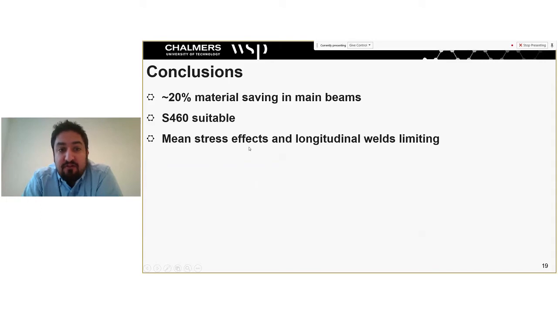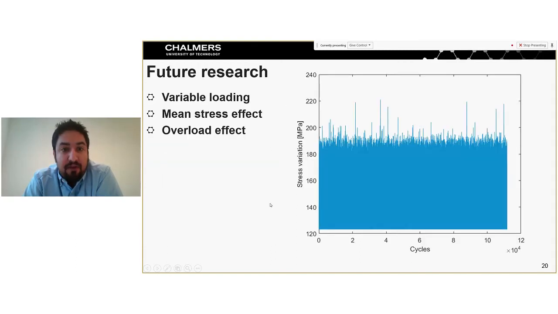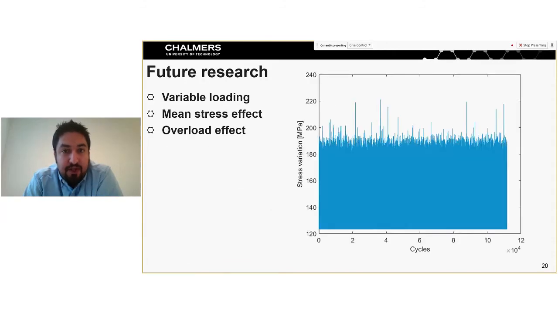We know that the mean stress effects and the longitudinal welds that cannot be treated are limiting. The thickness effect is weaker, and the fatigue strength improvement is significant according to experiments. So those are the conclusions, and for future research, as I mentioned, I will look at variable amplitude loading.